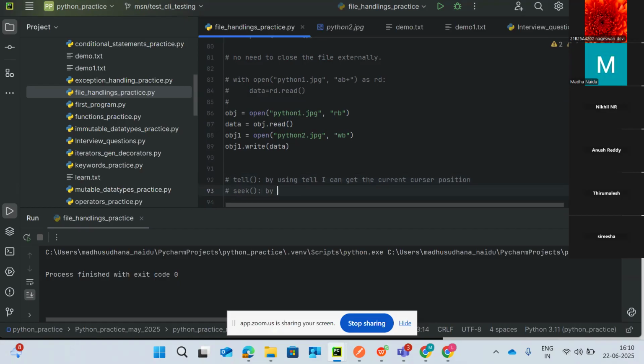By using the seek method, we can set the current cursor position, from where we need to start. Clear?